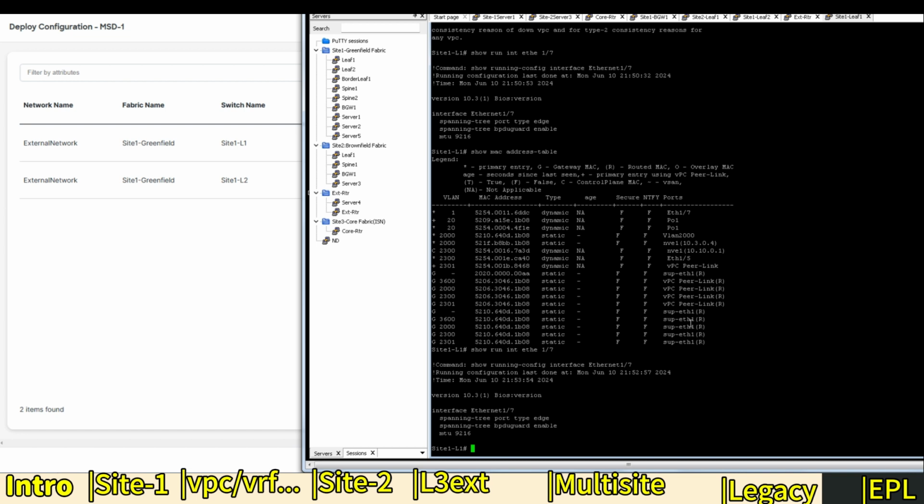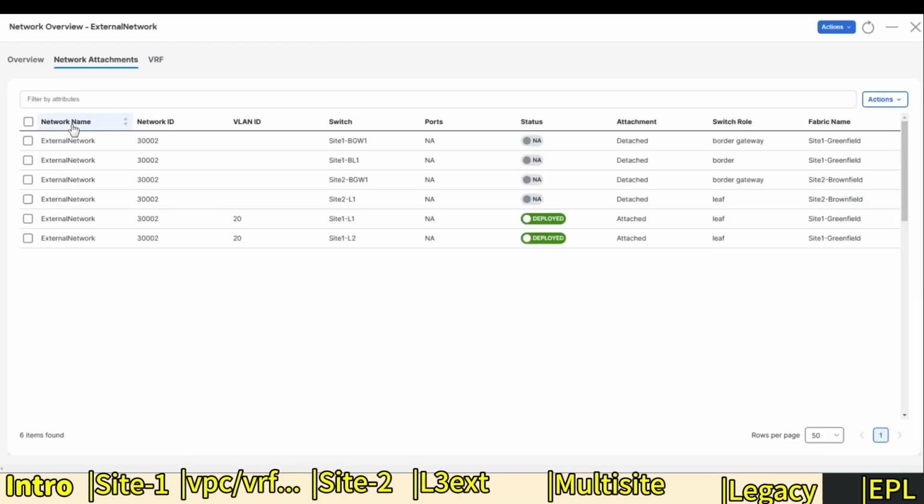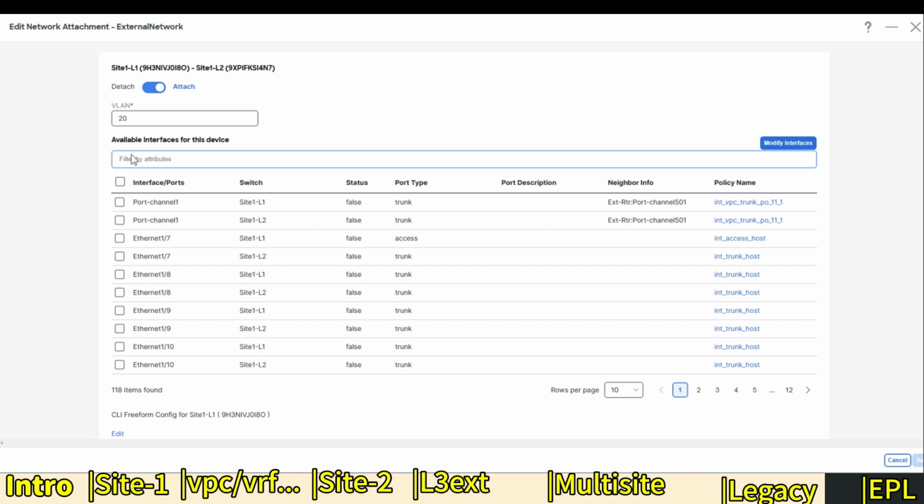So now we get back to my dashboard controller. Let's find out the side 1 leaf 1, and I'll make edit. I forgot to attach side 1 leaf 1.